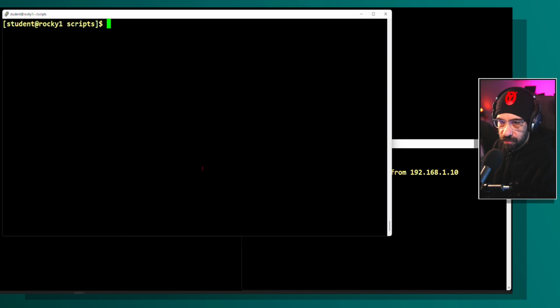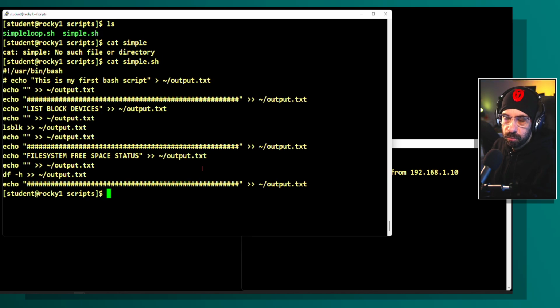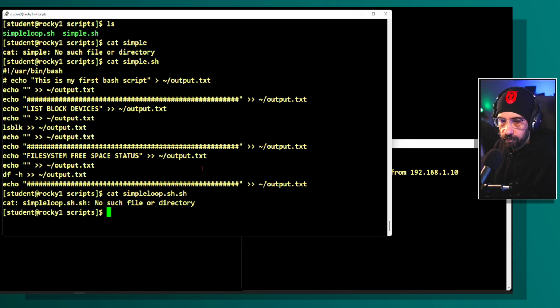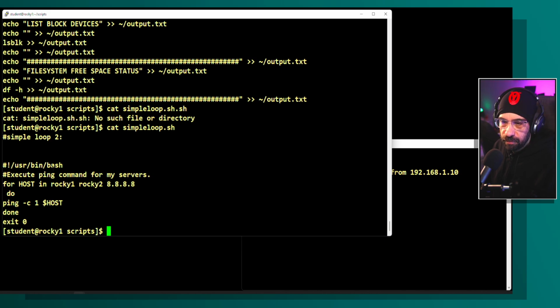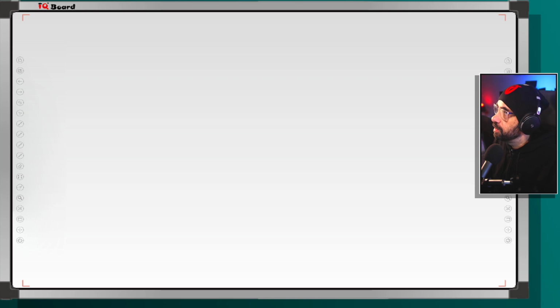So now you know. Let me just review this. You know how to do a simple script, which is basically putting some common actions on a text file. Then you can do a simple loop with the for command, for this, do this. Pretty simple, and it is very useful for the most part. And you can also do more. For that, let's just do this in a more theoretical fashion.